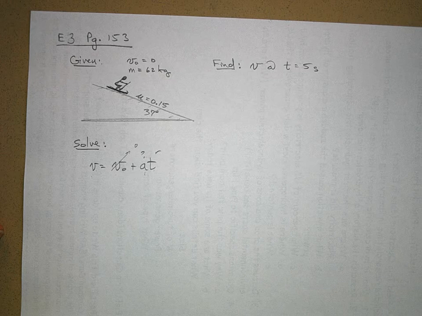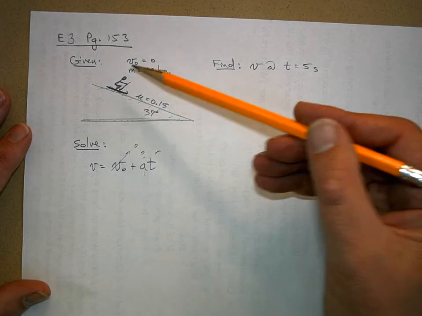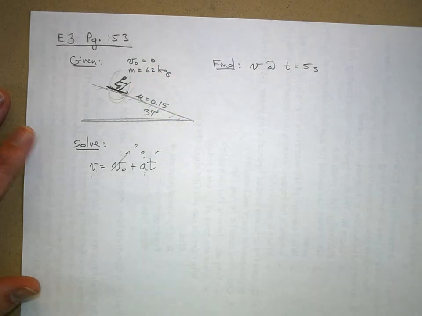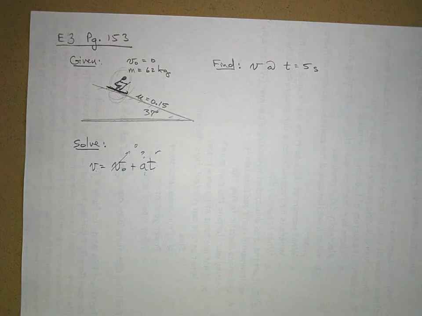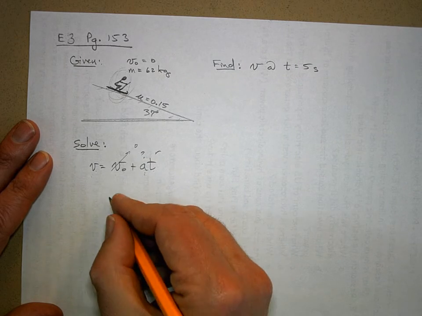So how do I find the acceleration? Well, I have to look at the forces acting on my skier and figure out the acceleration by using Newton's second law. So this means now I have to use the procedure. But now our procedure has been modified a little bit from last unit to include the fact that we're going to have to look for forces that are in the x and y direction and break them up into their components. And then use Newton's second law. So let's do that. Let's draw a free body diagram of the skier.